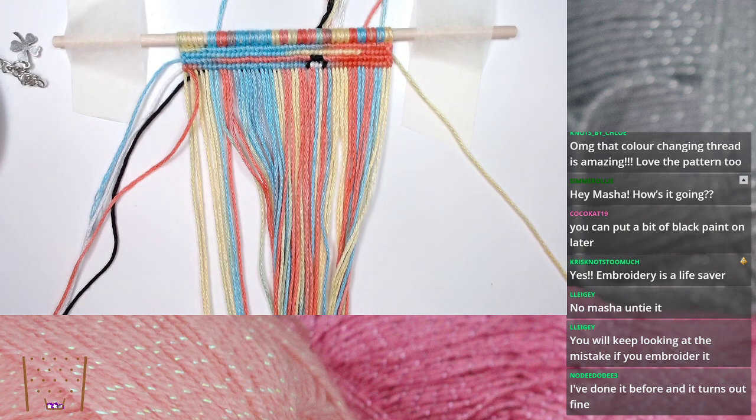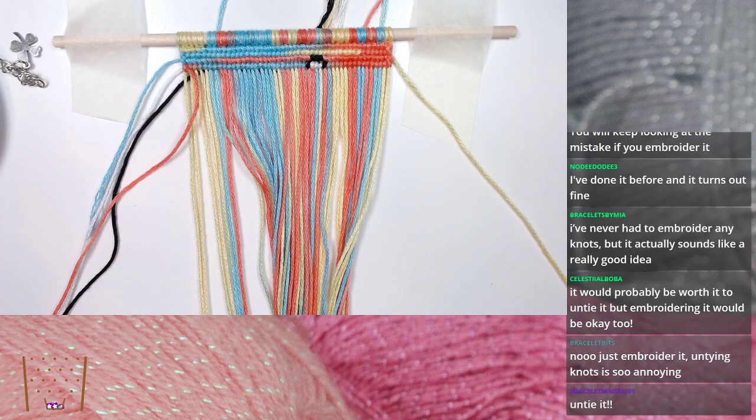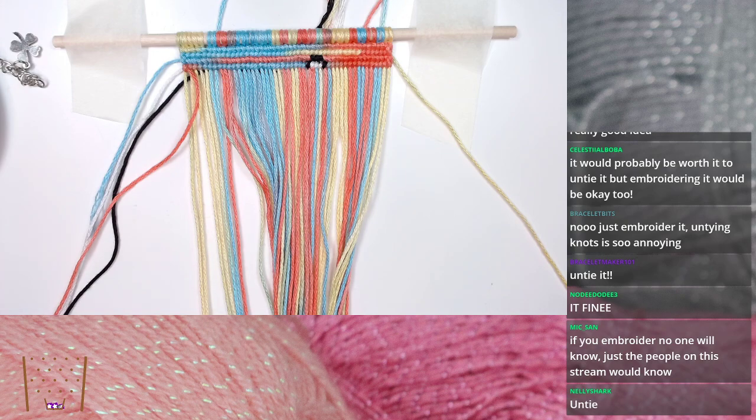What if I cut off this bit of his ear? Sounds so terrible. It's only 2 knots. That's so stupid. It's 2 knots, right? It's these two, 1 and 2. If I just cut that off and then make... His ear's gonna be a little bit misshapen. It's fine. I'm gonna do that. He's gonna have a little bit of a misshapen ear, but we're gonna love him nonetheless.